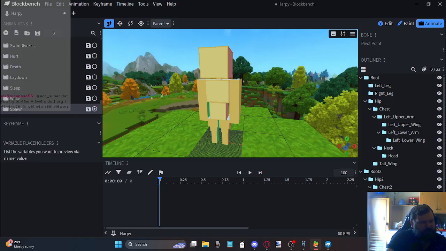What is referencing this? Why is this referencing player animations?